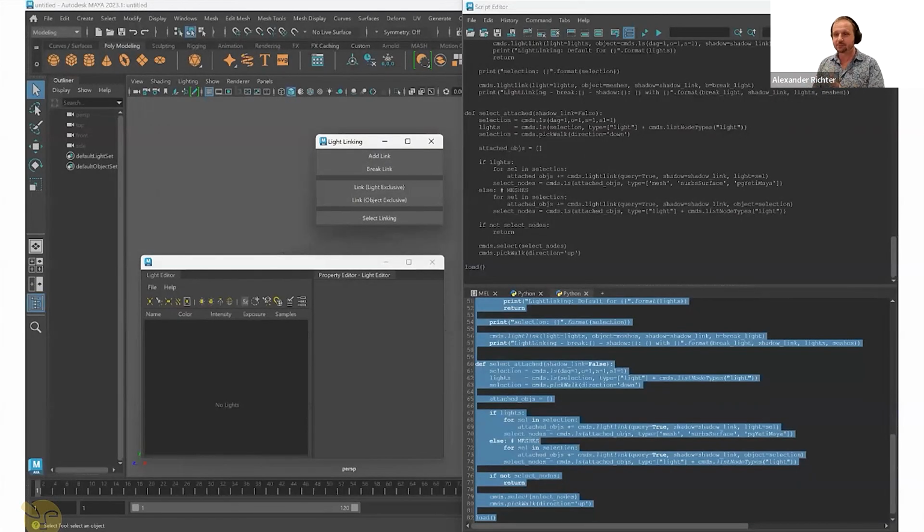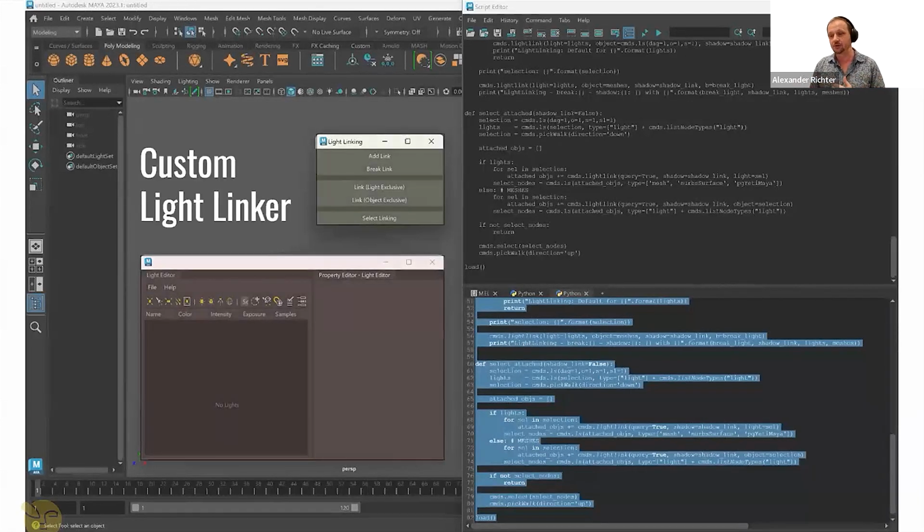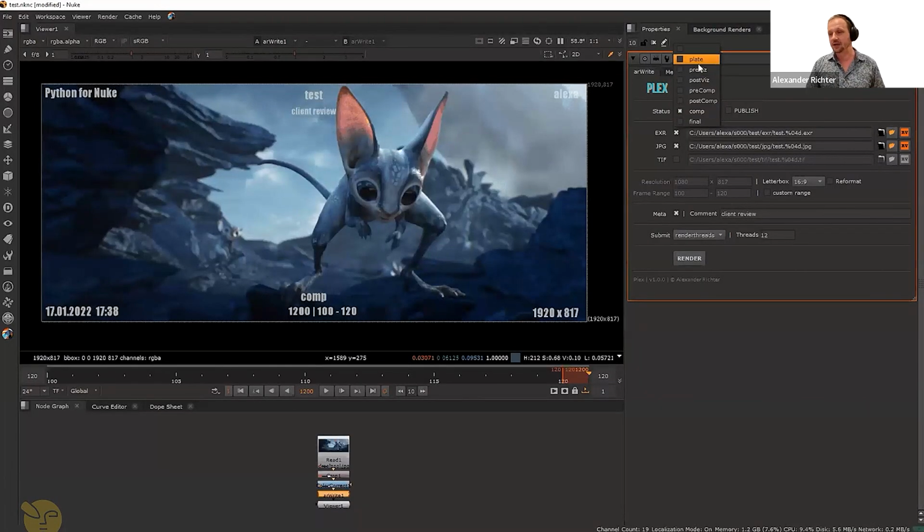A very simple example is this tool in Maya. Let's say you are in the lighting department and you would like to have a custom light linker. Obviously, there is already a light editor. But maybe for this specific person, for this specific project, there should be certain elements, certain light linking situations, auto linking, and so on. So we can create something that maybe doesn't exist, or at least helps the artist to do their work faster. So they can produce faster, they can tackle more shots, or make better quality because they don't have to rush as much at the end of the day.